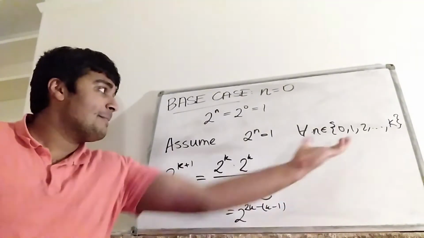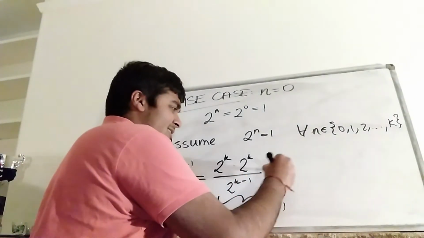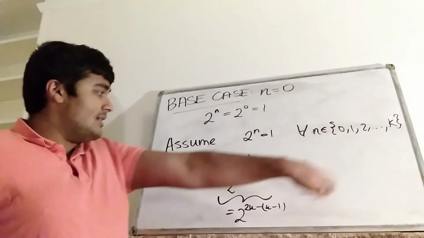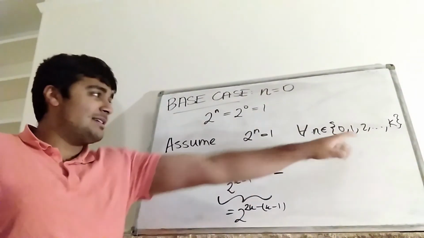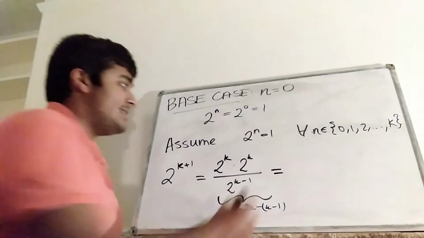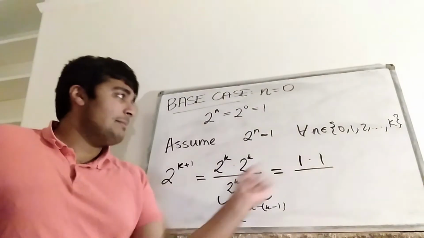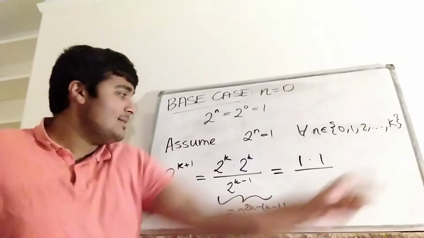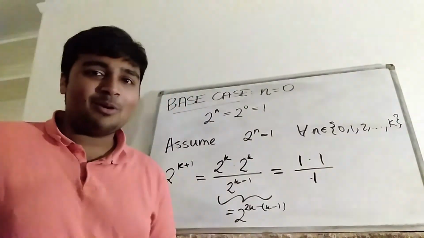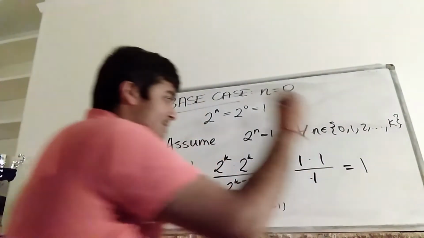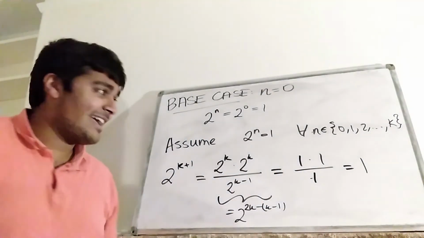But then I can apply my inductive assumption, because I know that 2 to the n equals 1 for all of these things here. So when n is k, because k is clearly in this set, this thing here is going to be 1. Then I get times another 1. And on the bottom I've got k minus 1, and clearly k minus 1 is in this set as well. So we get 2 to the k minus 1 is also 1. So we get 1 times 1 divided by 1, and that of course is just 1. And then that means that 2 to the k plus 1 is 1, and that ends our proof by strong induction.